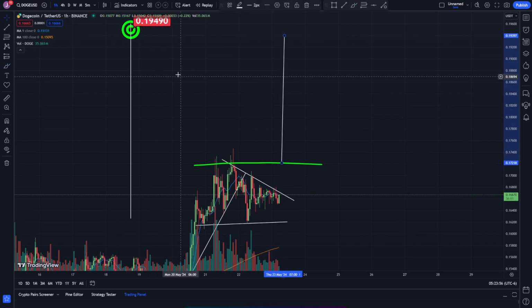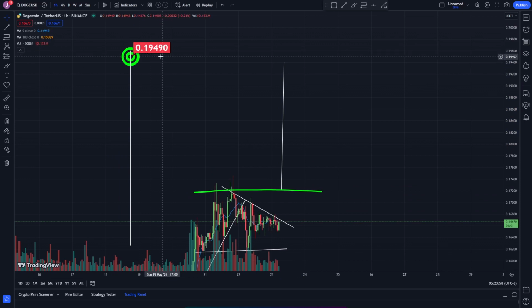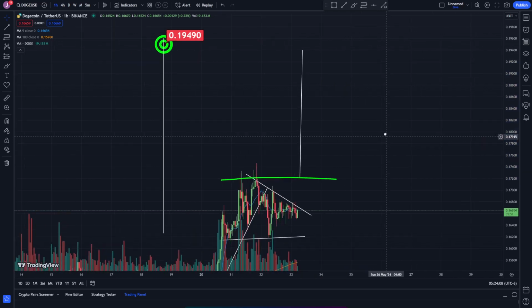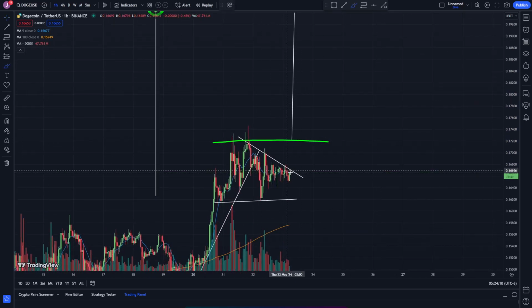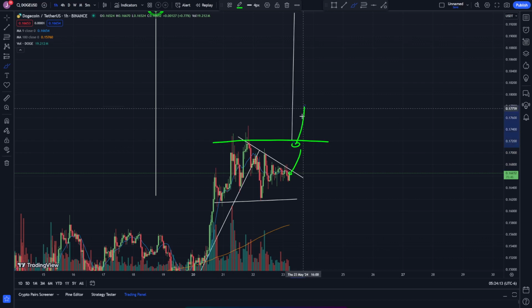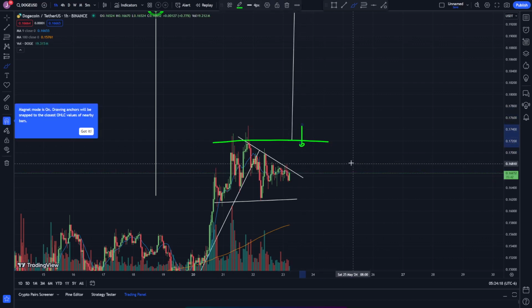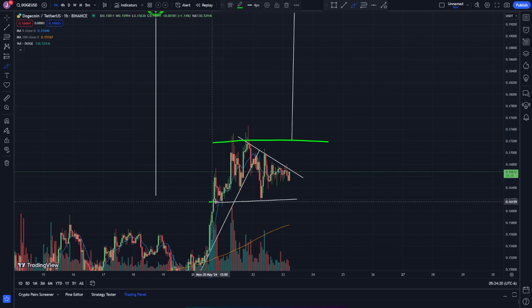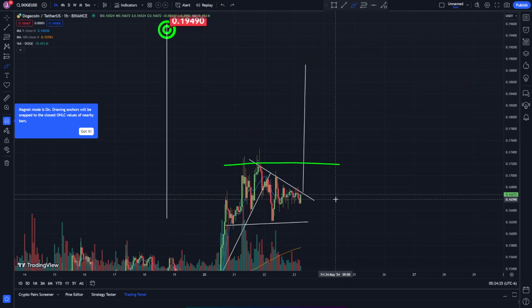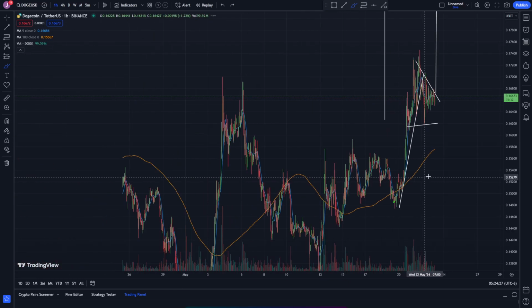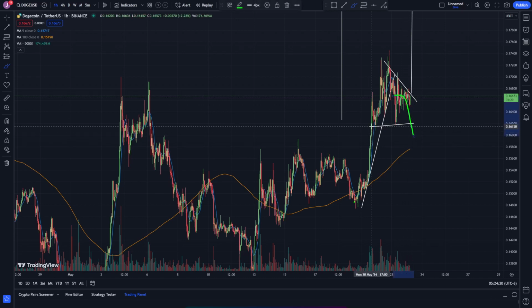And that actually takes me up to the same area of the target from the daily pattern that I'm looking at, which is sitting at 0.19397 approximately. We haven't broken to the upside yet, so we're still waiting to break this line going up first, and then this line going up second. But it's also possible that we get rejected and come down here. And in that case, I'll show you the bearish scenario in a second. Not bearish, but if we break this trend line right here.